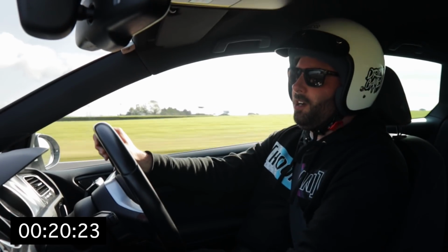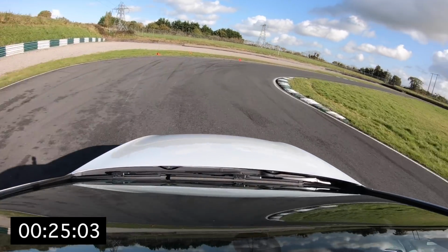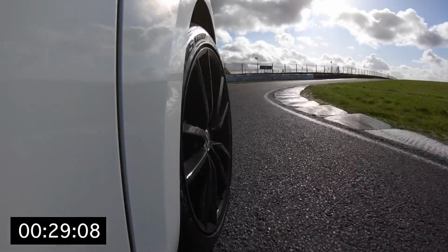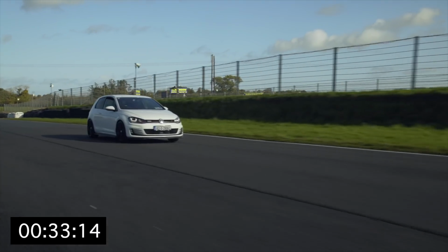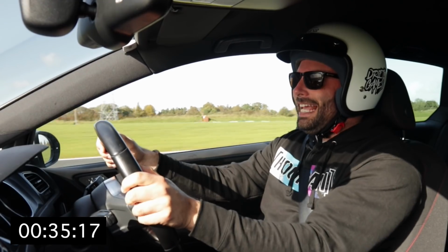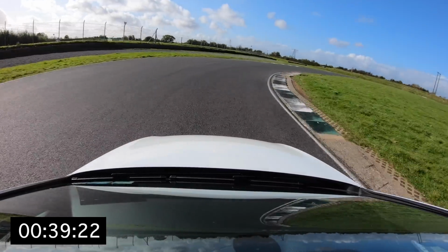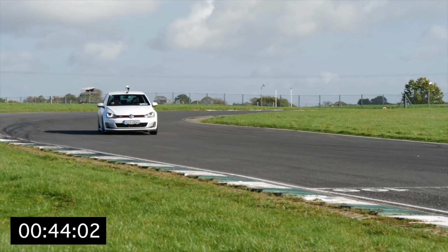150k. Little squirrely under the braking, down to third, down to second, throw it into the corner. Nice handling there. This car actually handles beautifully on the track. Little bit of understeer there on the way out, but back on the power again, up to third gear. Try and leave it as late on the brakes as I can as we come into the twisty section on the infield. Run over the curb a little bit. Back on the other curbs a little bit.